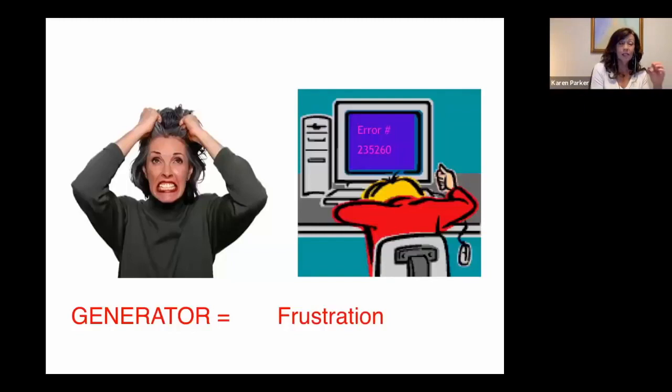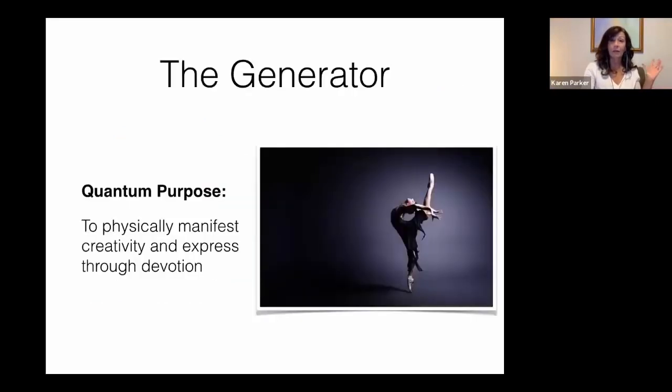But what generators tend to do is they cut themselves off short because they let the frustration cause them to quit, because they don't understand that frustration is momentum. We don't think of frustration as being momentum, but it is. And if you can start to go, okay, I am a frustrated generator, that means I'm building momentum. And while I'm building momentum, I should probably get really clear about my intentions and really make sure my emotional energy is deeply aligned with what I'm intending to create and hold the course here instead of bailing and quitting.